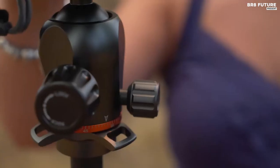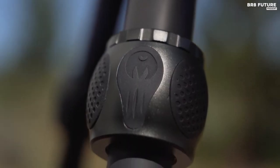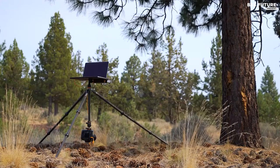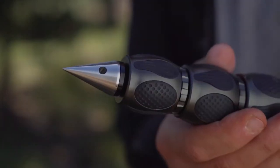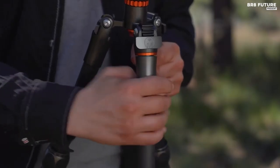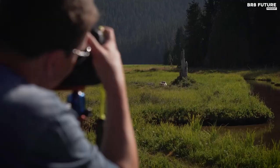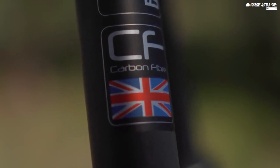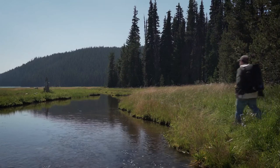The Airhead Pro ball head can be easily connected to the Winston 2.0 tripod with its 3/8-inch 16 mounts, supporting up to 88.0 pounds. Measuring 24.0 inches when folded and with a minimum height of 9.1 inches, this tripod kit is the perfect travel companion. The twist locks ensure rapid deployment, while the three-position angle lock allows for easy adjustment to any terrain. The removable rubber foot can be substituted with spiked feet for added stability on any surface. Invest in this professional-grade tripod kit for only $500 and capture stunning shots with confidence.